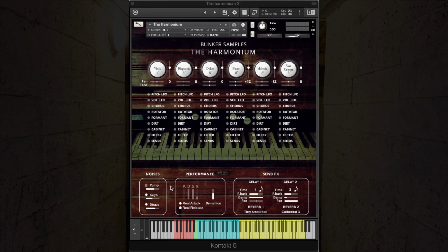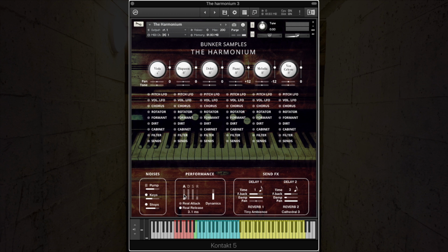Then we have the performance controls. When real attack and release are turned on, you get a super realistic performance that sounds and behaves exactly like the real thing does. If you turn real attack off, the sample playback starts later into the sample, but you can now shape the attack time with the slider here. It sounds slightly artificial, but it's great if you want that super snappy performance. And of course, you can make it really slow.